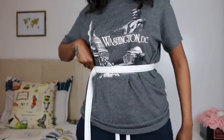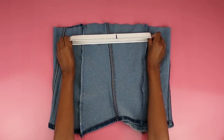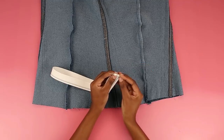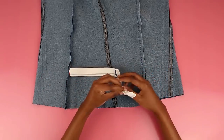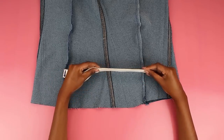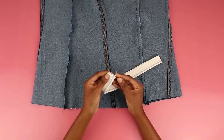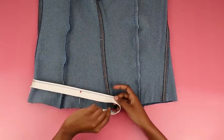Now you're going to measure an elastic band around your waist and sew it shut so you have a complete loop. This is the loop you'll put at the top of your skirt to create that paper bag effect. I maintained the original hem of the jeans as the hem of my skirt because I wanted it to look nice and professional. Now I'm marking four points on my elastic so I can distribute it evenly when attaching it to my skirt. You definitely want to do this — if you distribute the elastic unevenly it's going to bunch up a lot in one spot and look awkward. Divide your elastic in fours and use pins to mark the four points.